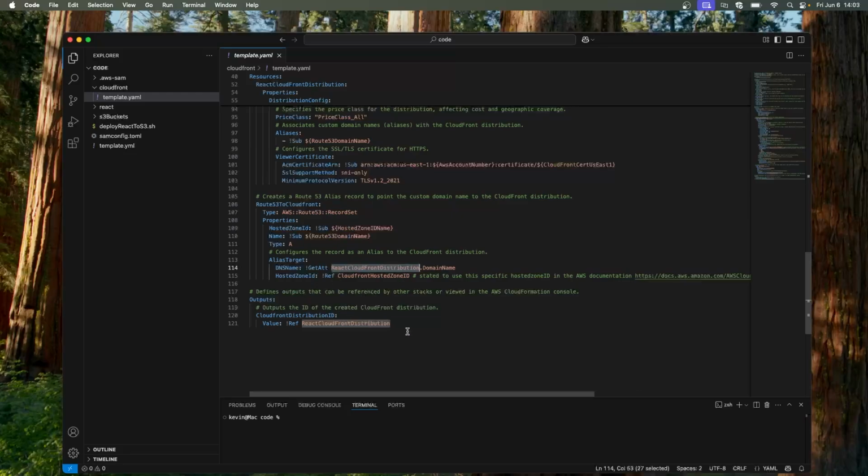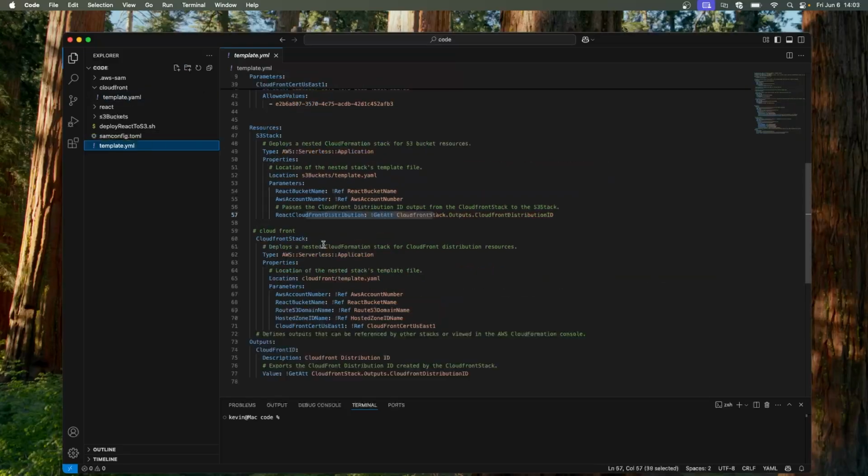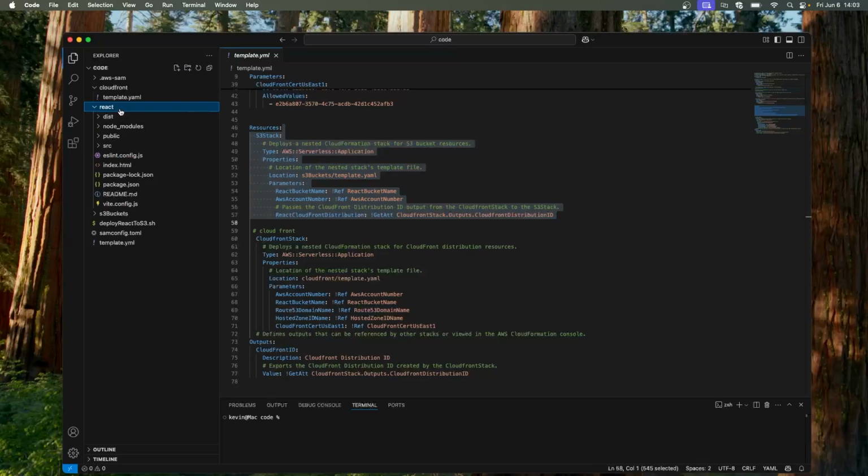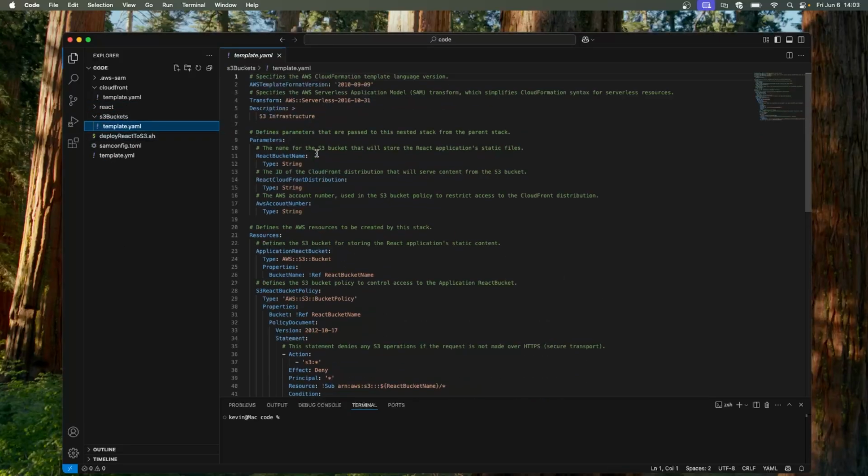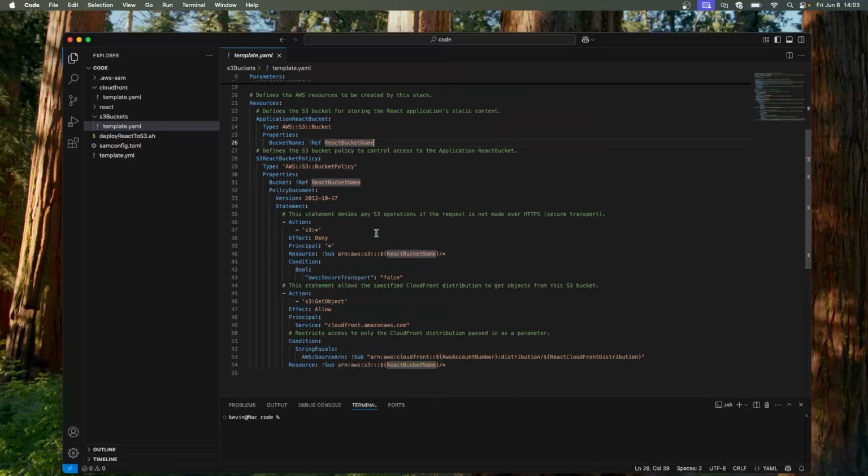And that's it. The last thing I guess is I want to output the name of my CloudFront distribution ID. And I do that here because it feeds into my S3 bucket. So here, you can see this stack will produce an output that I want to be an input to this stack. That's why I said the order of building, SAM takes care of all that for you. It knows it needs to deploy CloudFront before it can do your S3 stack. The S3 stack is substantially easier though, because all I'm doing is passing in these 3 variables and creating a bucket. That's kind of it.